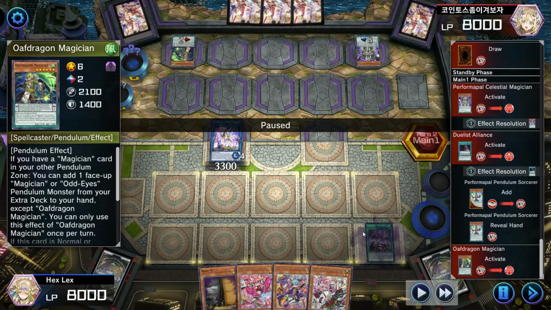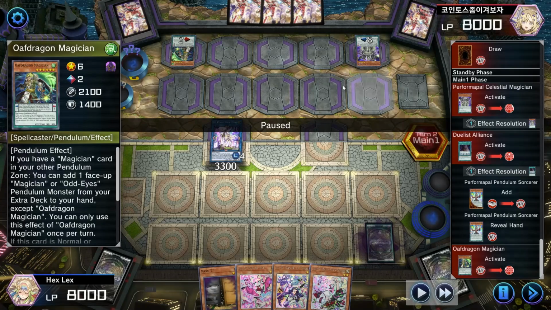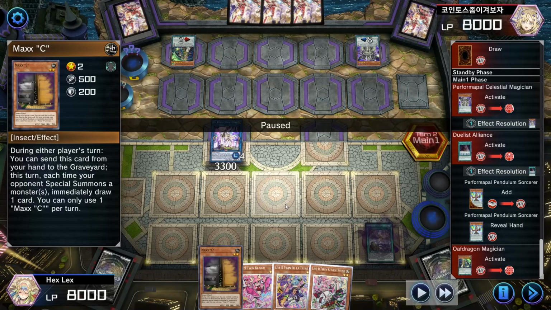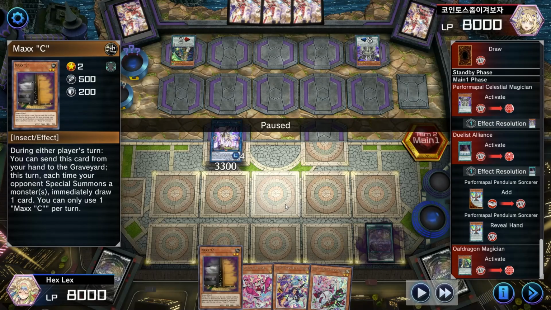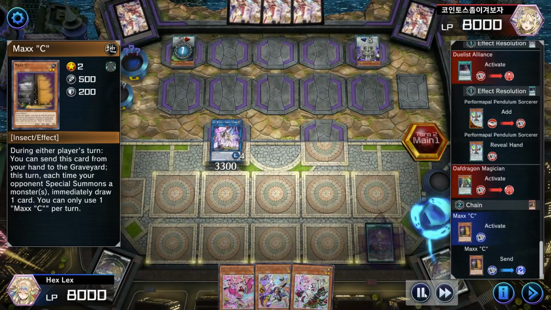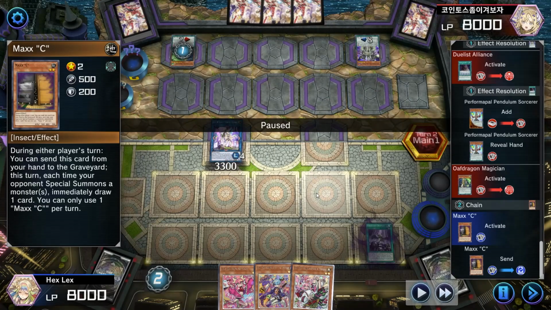So what my plan is, well, one, they have a scale set here, and typically against Pendulums, I like to throw out the Maxx as soon as they have their scale set, because at any point from then forward, they could Pendulum Summon. Even if they don't Pendulum Summon right away, they're still going to be doing some amount of special summoning. But here, given that they added the Pendulum Sorcerer, I'm very confident that my opponent is going to try to Pendulum Summon right now. So as soon as the scale is set, I'm activating Maxx. However, that's not the only thing I'm going to do here.